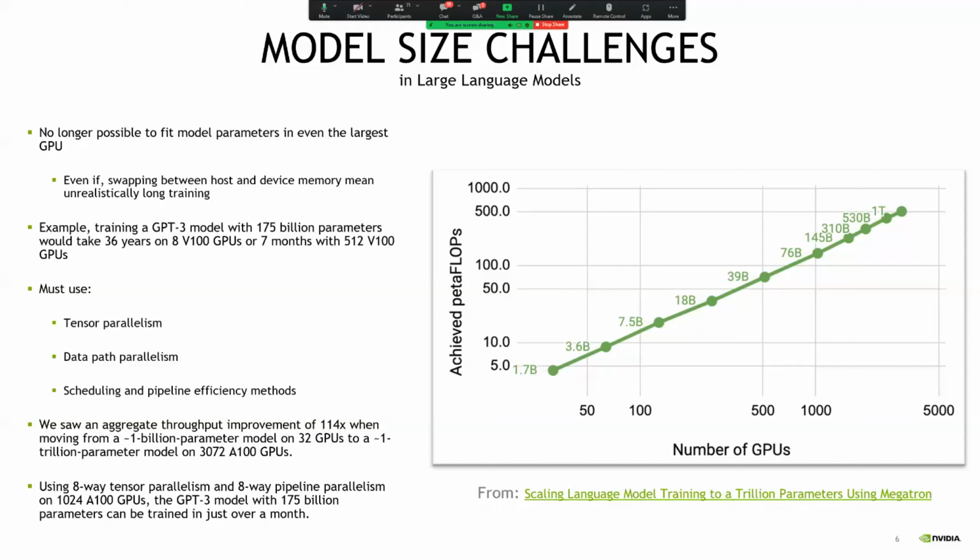But in order to make these things go fast, you have to use a variety of different types of parallelism: something called data parallelism, which people are probably familiar with; scheduling and pipelining, which people are probably familiar with a little bit; and of course tensor parallelism as well, which allows you to break the different layers of the network over different GPUs or processing units. You can see this chart here scales up to thousands of GPUs and models that have 1 trillion parameters.